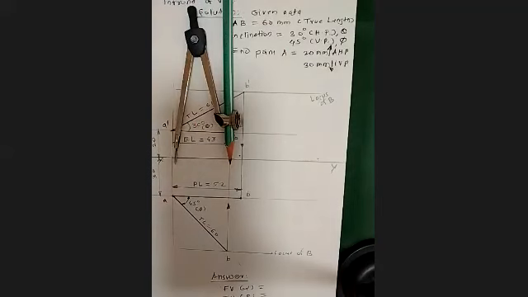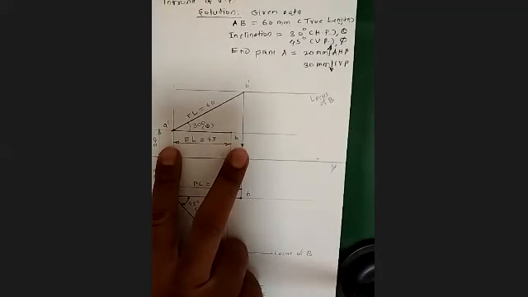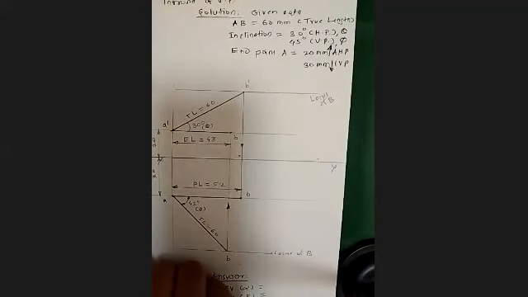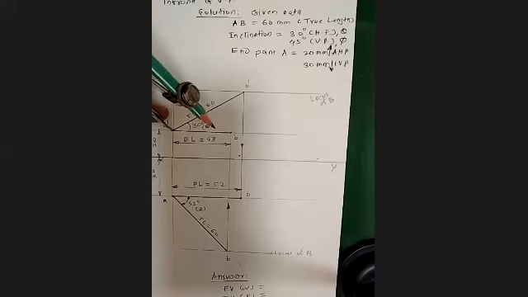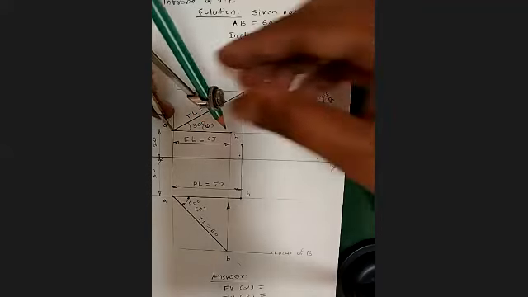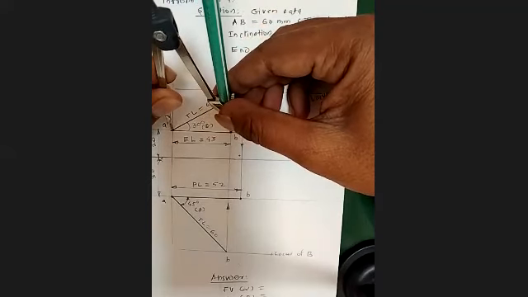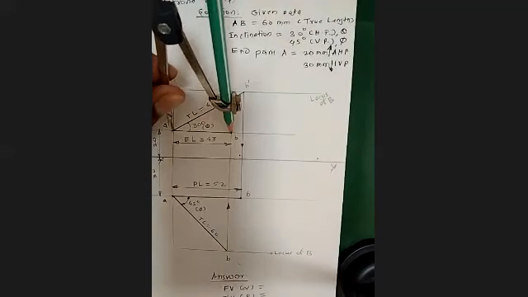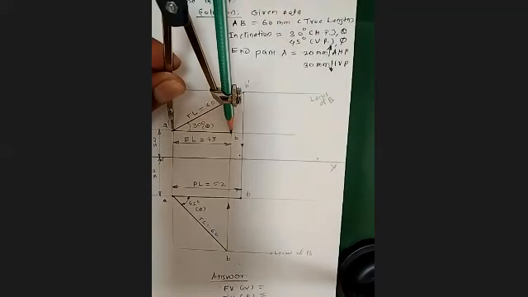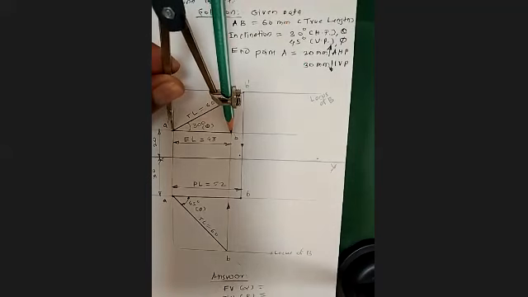Now this is the elevation length, which means this is your front view length. But since the line is inclined to both planes, the front view can't be parallel to the XY line. That is not possible. So take a length in the compass equal to this EL. Keep your rounder, take this length in your rounder. I hope you're ready with that.